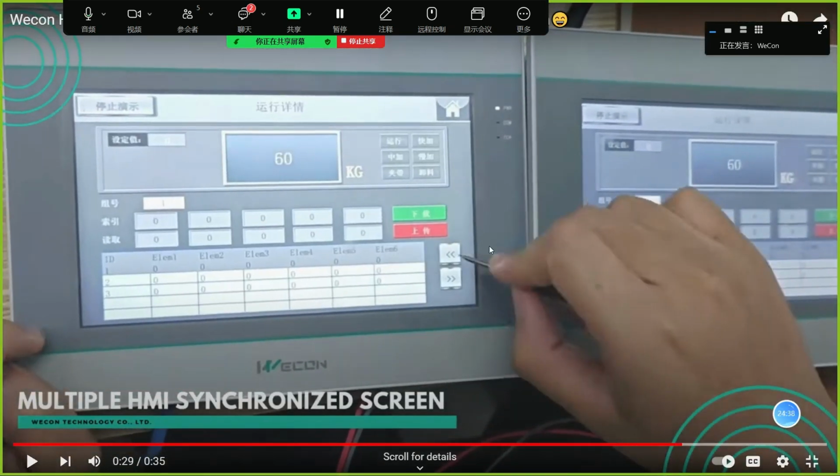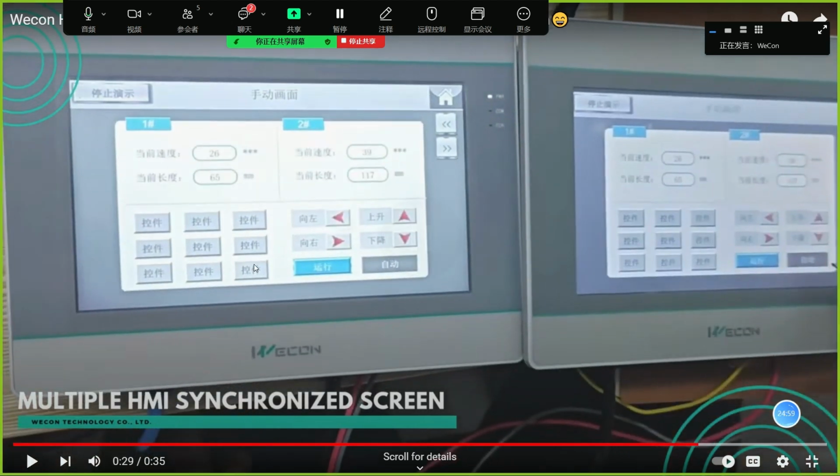You can see the slave HMI just inputs the password and selects HMI. Then you will be able to see the master HMI screen. So it is very convenient for the user.